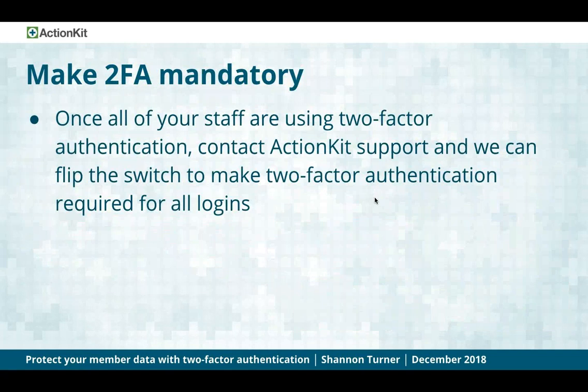And you'll also want to make two-factor authentication mandatory. Once all of your staff are using two-factor authentication, contact ActionKit support, file a ticket, and we can flip the switch to make two-factor authentication mandatory, required for all logins. That doesn't affect API access if you're using it, so don't worry about that. You'll also want to make sure that everyone has two-factor authentication set up first before you ask us to make it mandatory. Otherwise, staff members who haven't set it up yet will be locked out of their accounts, and you'll need to generate a one-time code for them to be able to log in and set up two-factor authentication.